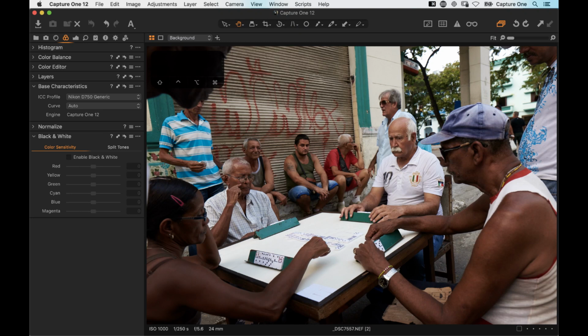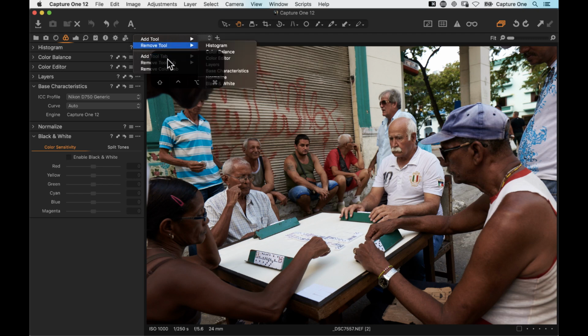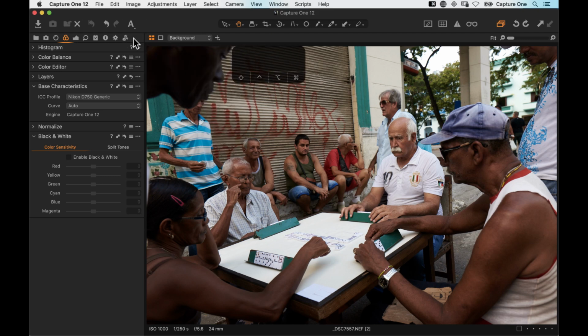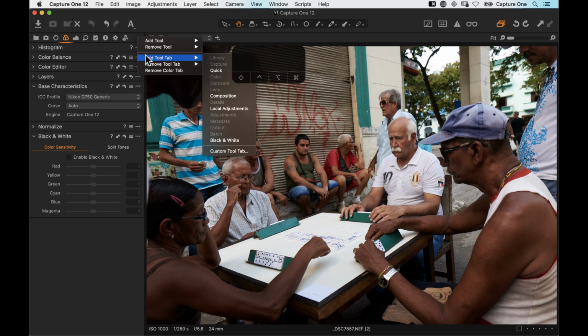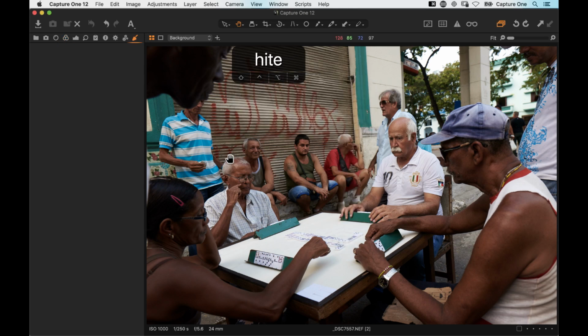So up here in the toolbar, we're going to right click and say Add Tool Tab. Now this little guy here I'll explain in a minute, but right click and say Add Tool Tab, and we're going to say Custom Tool Tab down the bottom here. If we click on that, we can give it a name. So let's call it Black and White, and add an icon. Let's pick the, what should we go for? Let's pick the trail, why not? And say Add Tab. So that gives me a completely empty tab, which we can then start adding tools to.